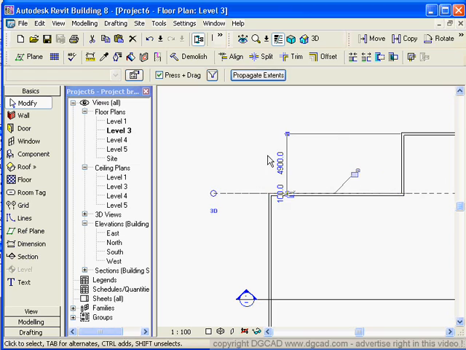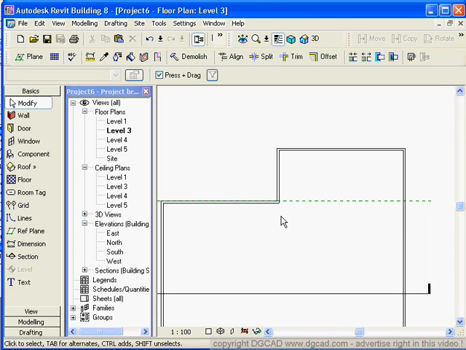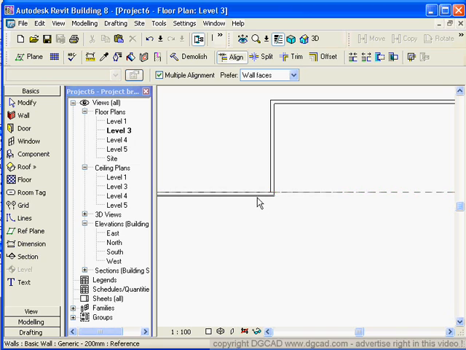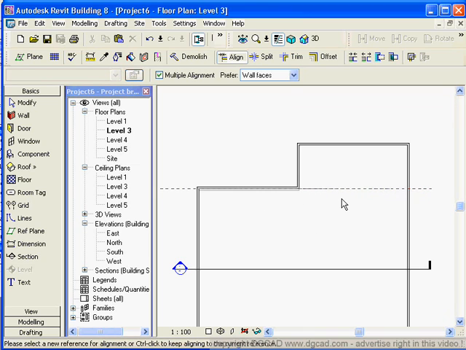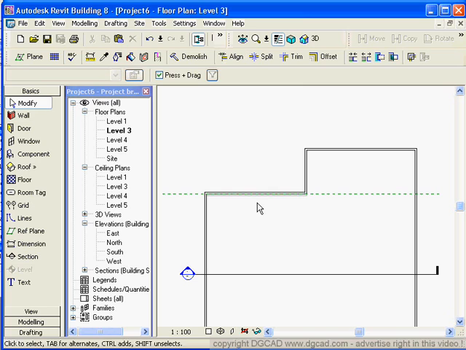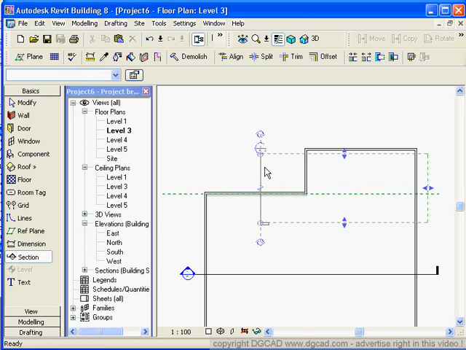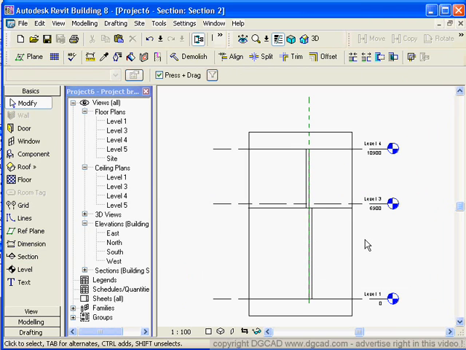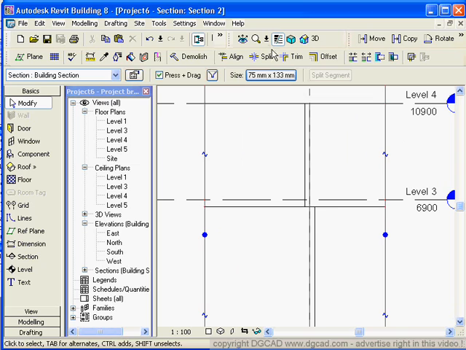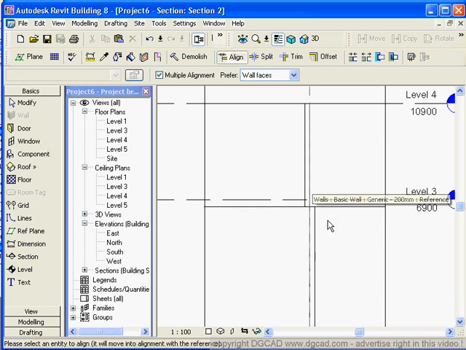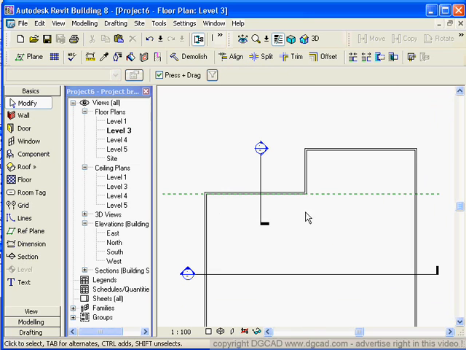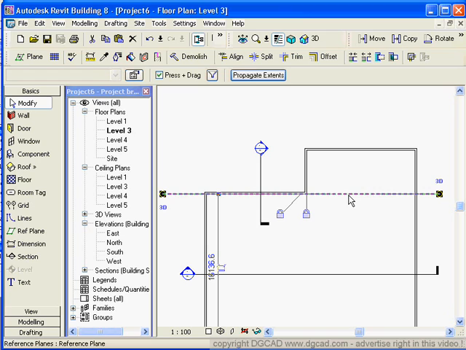And then what happens is you can take these objects, you can stretch them around. They don't print unless you really want them to. And then of course you can use your align tool, and then you align stuff up to it, and then probably lock it. Now in this case, I'm going to run into a problem because it's offsetting my wall below, but that's okay because I could do my cross section through there and then realign all that stuff just in a second by going into here, clicking on here, double clicking, and I can see there's that problem. So I go in and I do my align this way to this way, and then lock that vertically, go back to maybe my level 3, and everything's good.